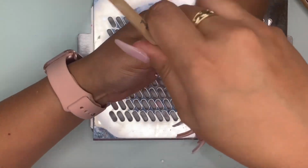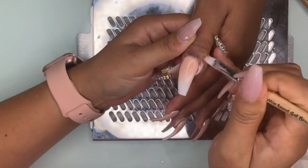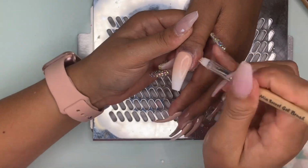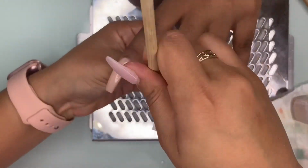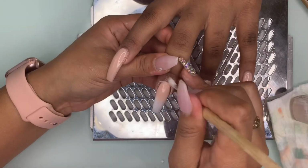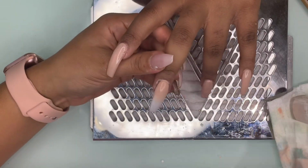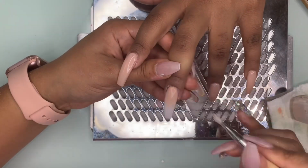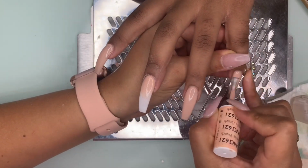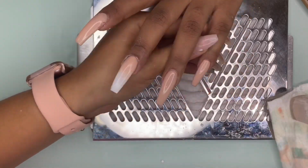After that, we're going to go ahead and clean around that cuticle area, and then we're going to move on to the next step. Okay, and I actually forgot to do the second coat on this hand, so that's what I'm going to go ahead and do now.